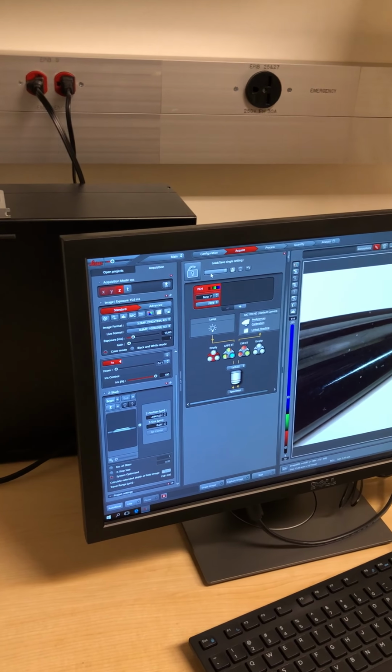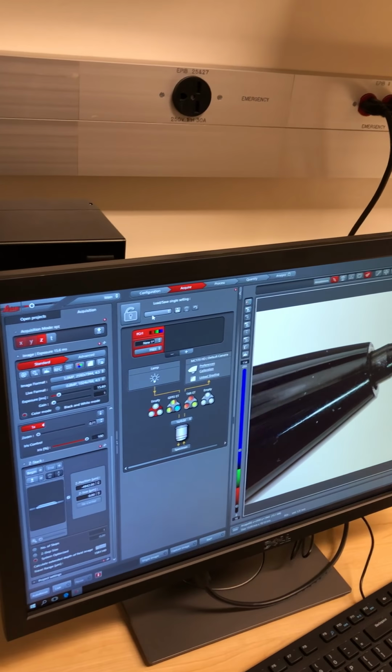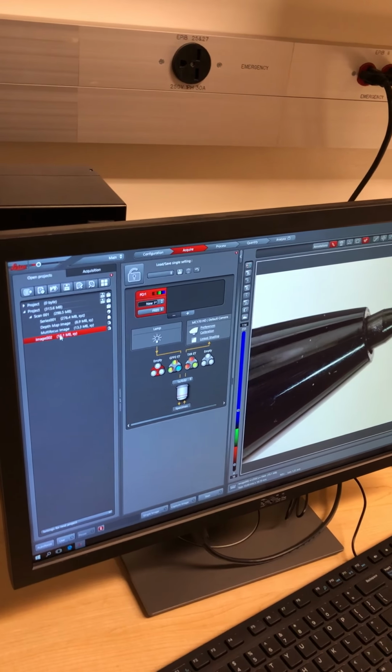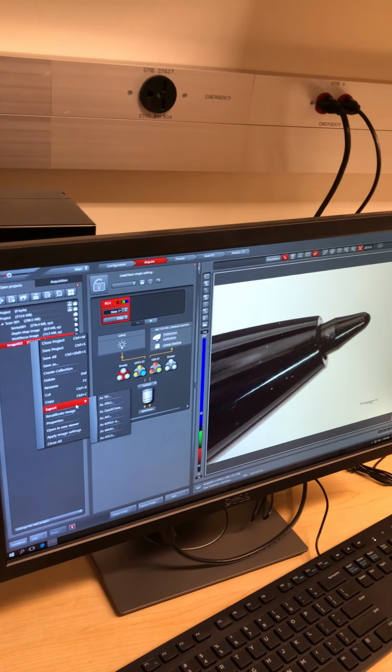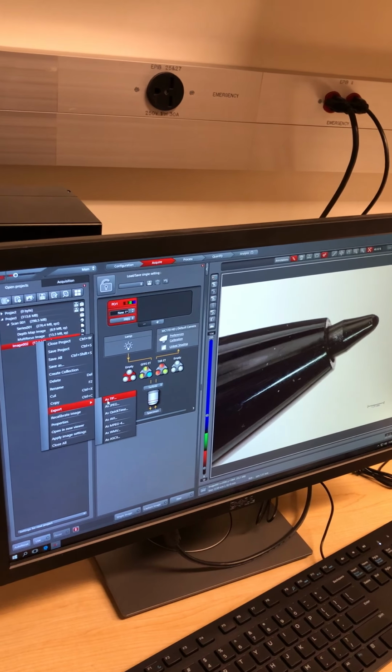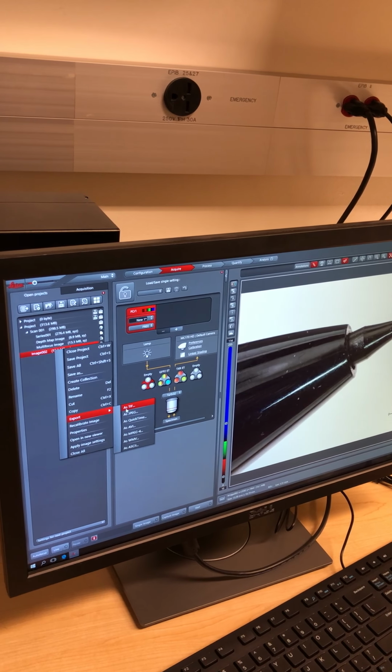No, as a second file, for example. As a second file. Yeah, you can export. Because that's what I used to do with Nikon. I would save it as a NIS or whatever, and then export it as a TIFF or whatever. Yeah, you just go export TIFF. Okay. Just do save.